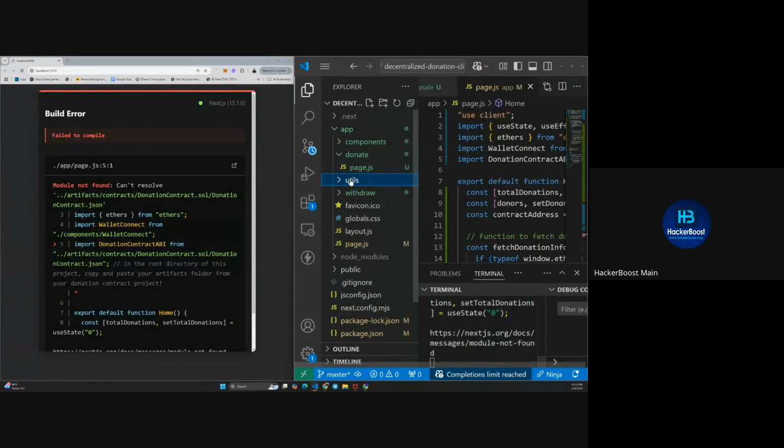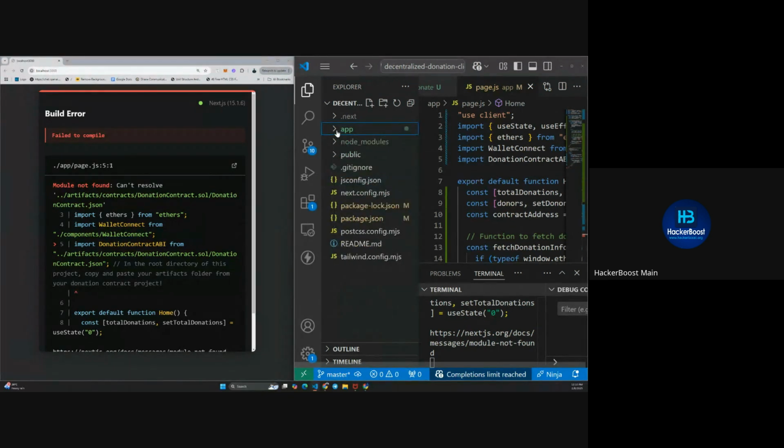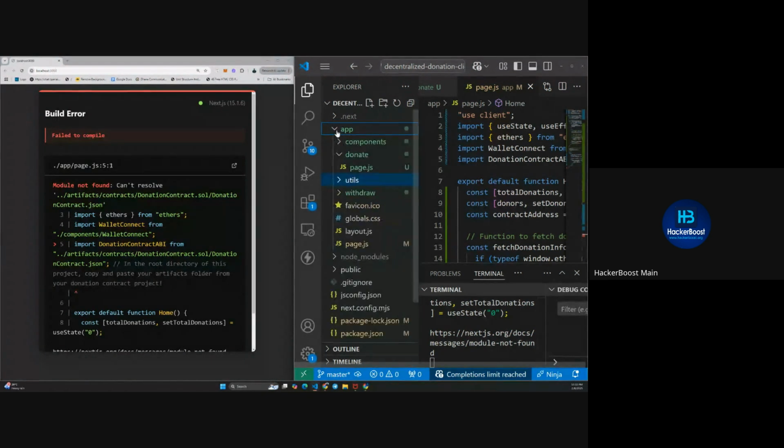And you know what utils is. And create it inside the file folder. Check the structure. Create it inside the file folder, and we call it utils. Then inside the utils, we're going to create something called the ABI.